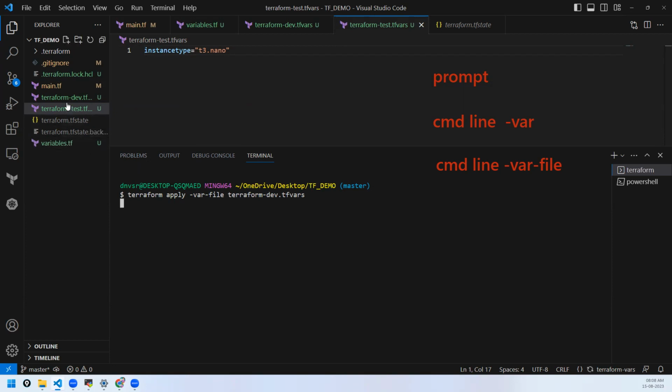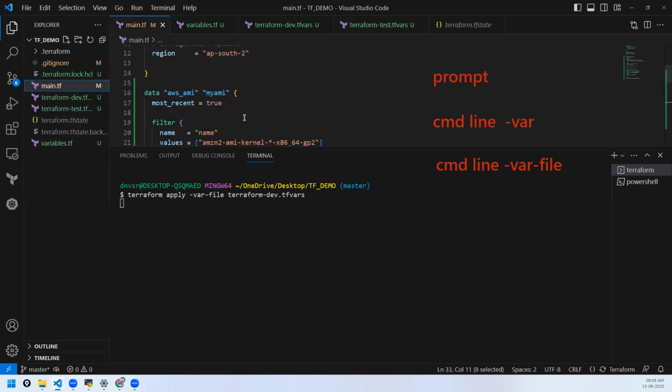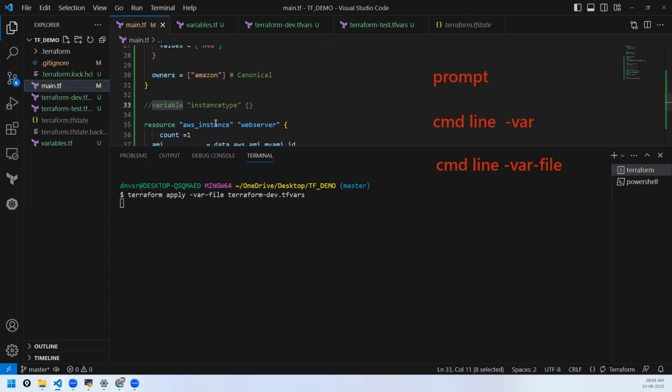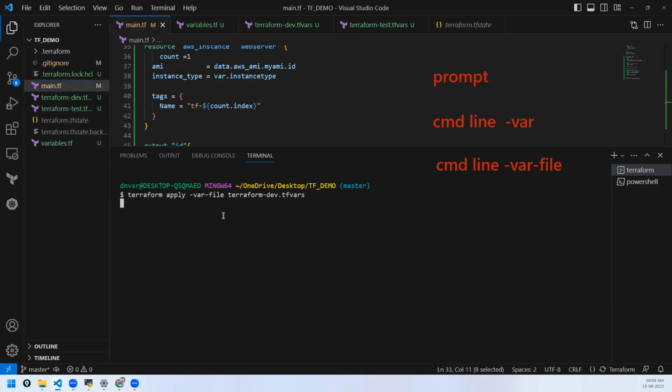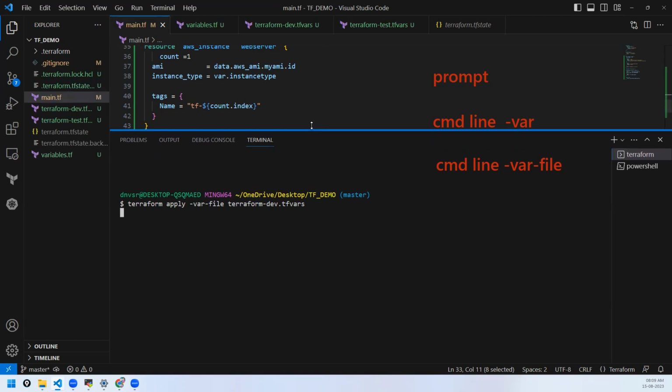Okay, I'm running this. Just let me make sure. Okay, this was all good. One instance it should create, a T3.micro instance.